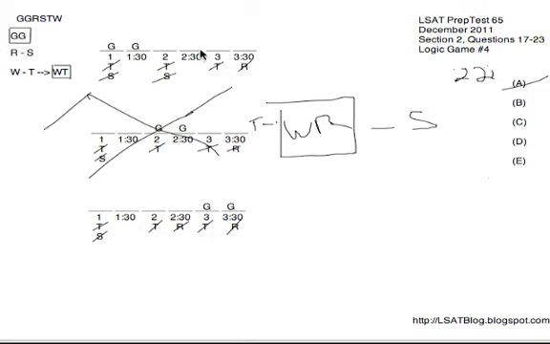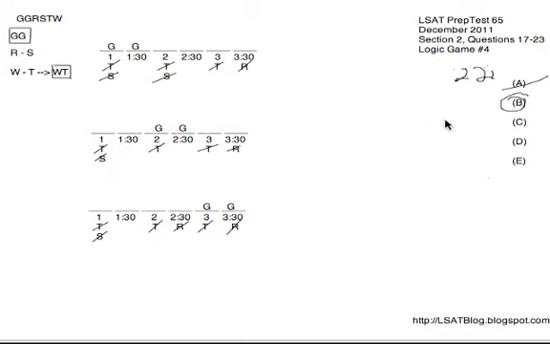In this scenario right here, it doesn't work because T cannot be on 2 o'clock. And in the bottom scenario, it doesn't work because we'd have to have TWRS, again, T cannot be on 1 o'clock on the hour. So for that reason, WR as a box is actually impossible, and B is our answer to number 22. I will look at the rest though.